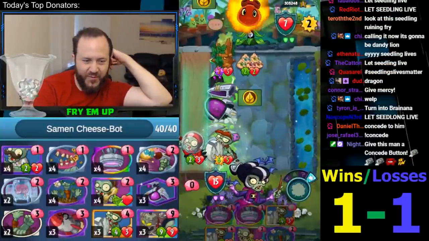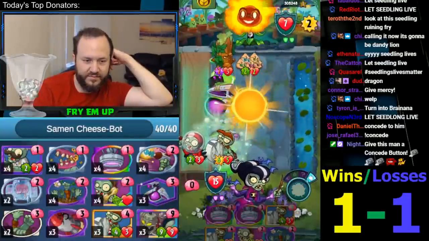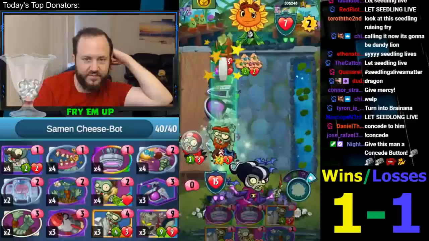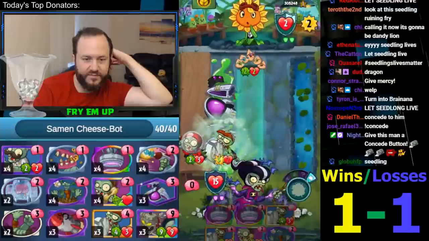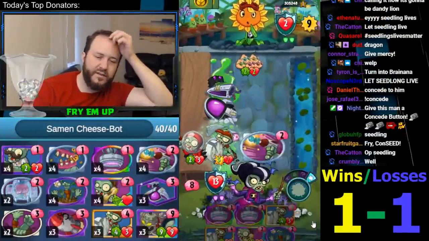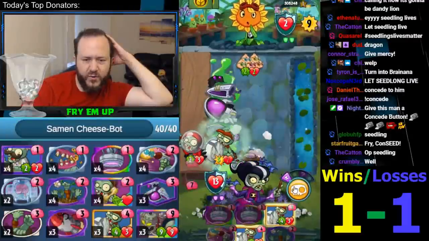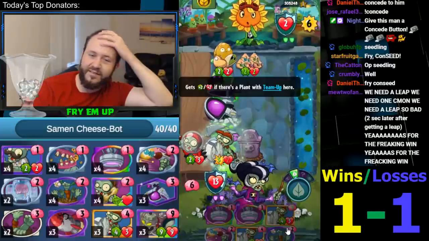Oh boy. Oh boy, Fry. That's a Scorch from Helmet. I think Teleport Cheese is guaranteed lethal.